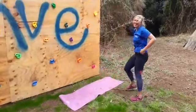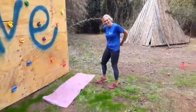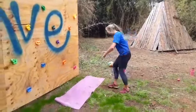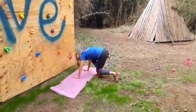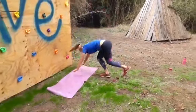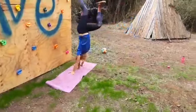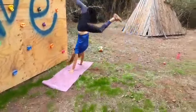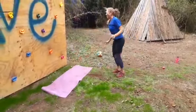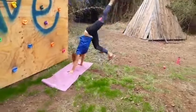Improving. Not getting very impressed faces from the cameraman here. Maybe if I do it with a bit of a run-up. Right, so I'm going to touch the wall. That's better!